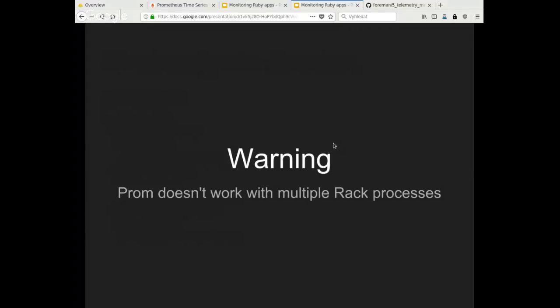Now it looks great. It's easy to configure, but there is one snag. It just doesn't work, because in the Ruby world, we have web servers which spawn multiple processes. Usually, that's how it's done today.